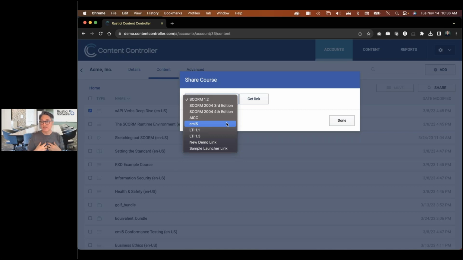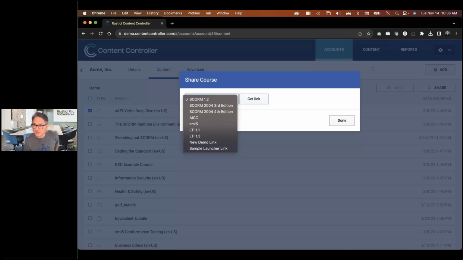We only have that level of detail from a SCORM 1.2 package, so that would be the only data we would be able to pass back to the third party system. Even though we're sharing through CMI5, and CMI5 is in the xAPI space, we're still limited to sharing the data back that we've been able to collect from the course. We will do that in an xAPI format, but there's no way for us to get additional data that the course isn't already generating. Hopefully that's helpful.